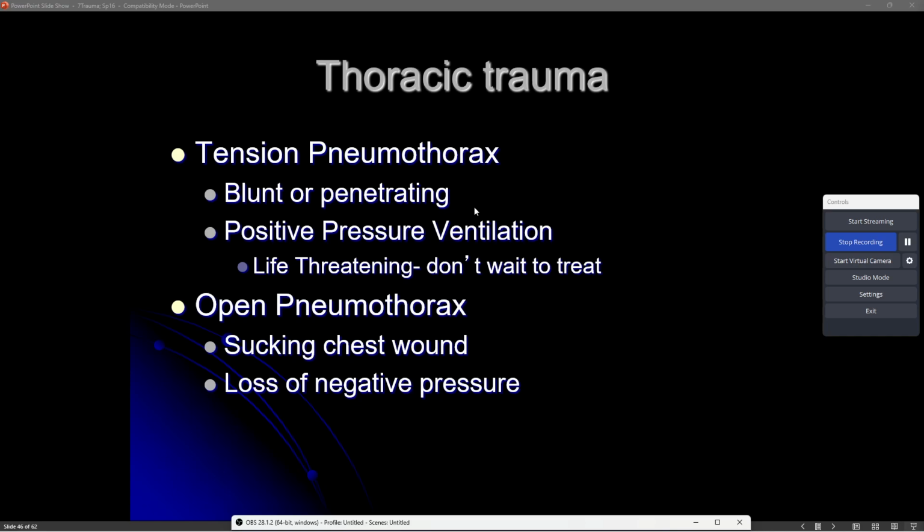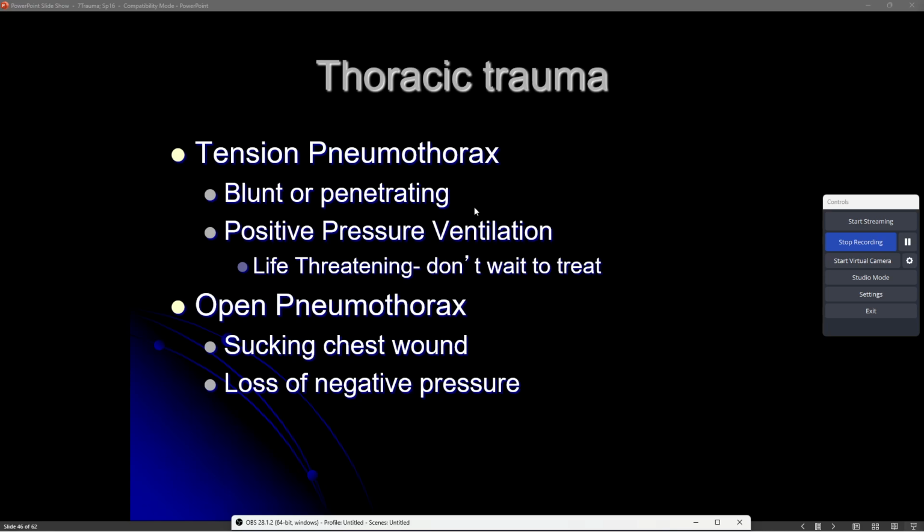Okay. Open pneumothorax, also known as sucking chest wound, is much easier to treat. I'd like to point out, tension pneumothorax is typically going to be a closed injury, where some blunt trauma occurred to the body. Inside my body, something's ruptured, typically the lining of the lung. And again, air is escaping out of the lung into the pleural space, crushing my own lung. All right, so treatment for that: positive pressure ventilation, typically a bag valve mask, and thoracentesis between the fourth and fifth intercostals.